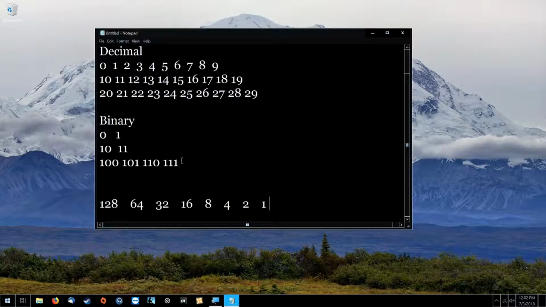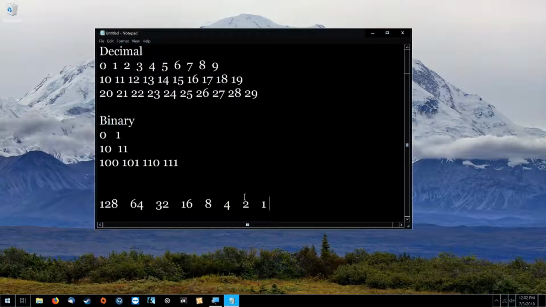Now this is all fairly confusing. It was for me too the first time. I felt like my brain had melted when I was trying to learn it. This is not an easy thing to get accustomed to. We always want to read 100 as 100, or 110 as 110.